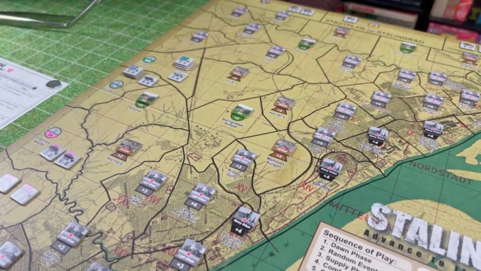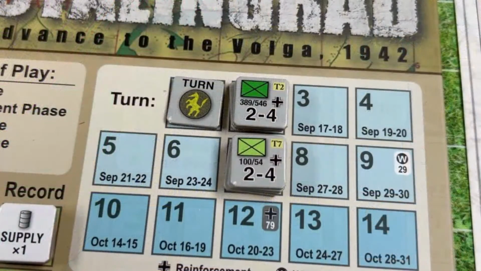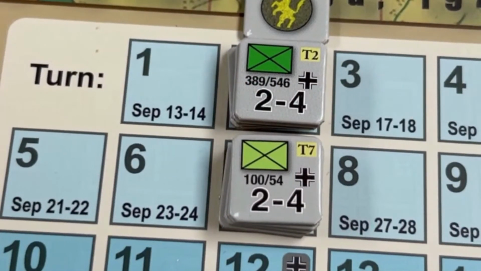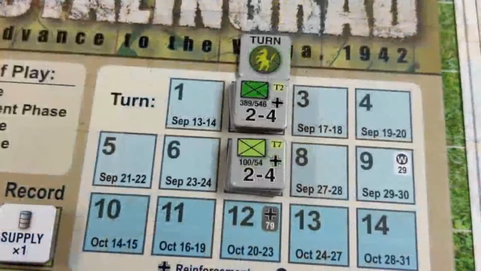Now let's see very quickly the sequence of play before we begin our play here. The first phase, every turn, is the dawn phase, and it is during the dawn phase that we add reinforcements. If we were going now to turn number 2, then we would be adding that unit that you see there, which is the 389th Infantry Division. You see that infantry units have the NATO symbols, and armored units have silhouettes. The scale here is that infantry is represented by regiments, armored units are represented as battalions.